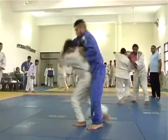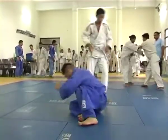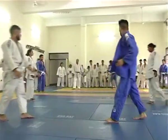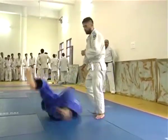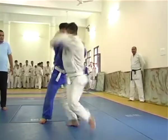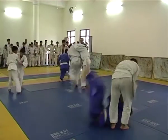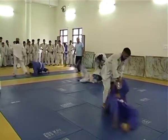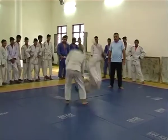Tachi waza, however, regularly when performing the throw, both fighters finish on the ground. Certain throwing techniques called sacrifice throws involve putting oneself in a potentially unfavorable position, such as on the ground, in order to execute a throw. Second is standing technique. In a standing technique, these are performed from a standing position, which is further divided into hand techniques, foot leg techniques and hip techniques.